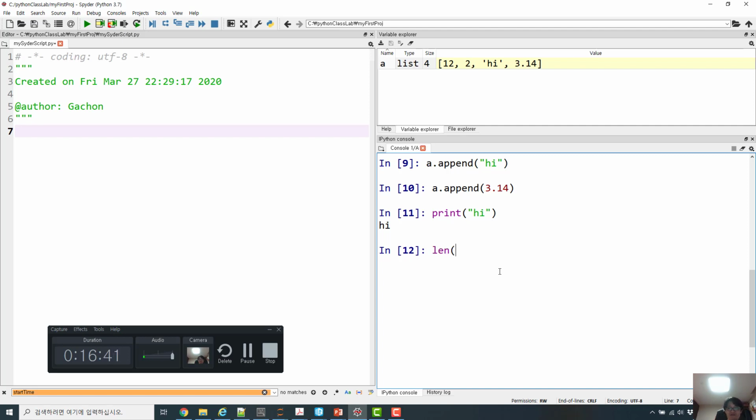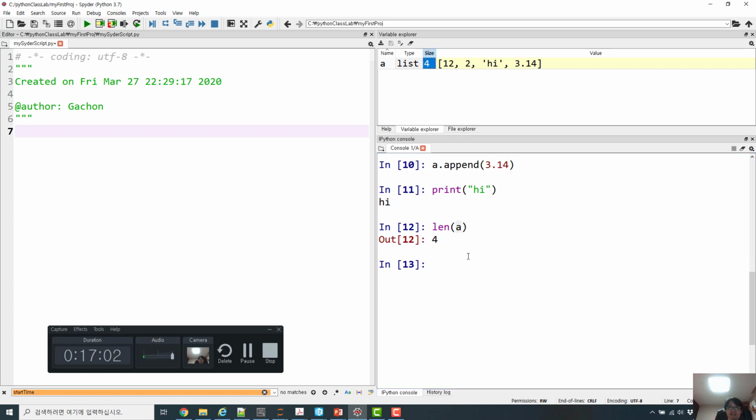Let me introduce the length function. Give the variable a inside these parentheses, and let's see what happens. It returns 4, right? Which means this a has a total of 4 items inside. 1, 2, 3, 4.